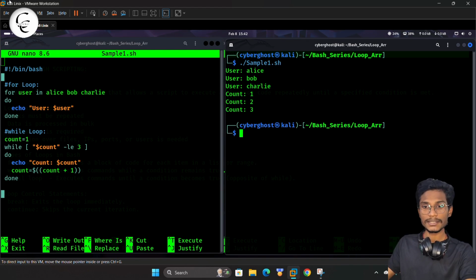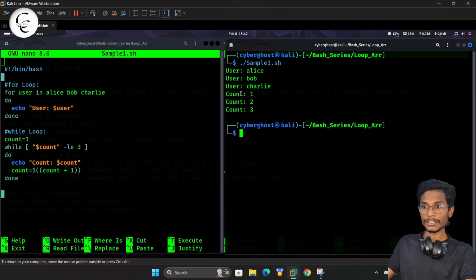Here you can see for the for loop, the user values are Alice, Bob and Charlie, and it iterates through Alice, then Bob, and then Charlie. So you can see echo user Alice, user Bob and user Charlie. For the while loop, we have count equals 1, and while the count is less than 3, this loop will work.